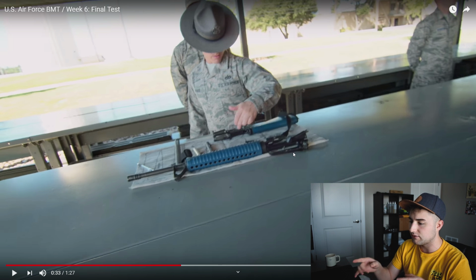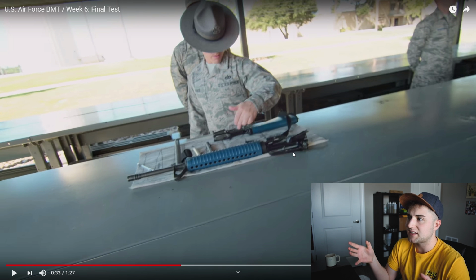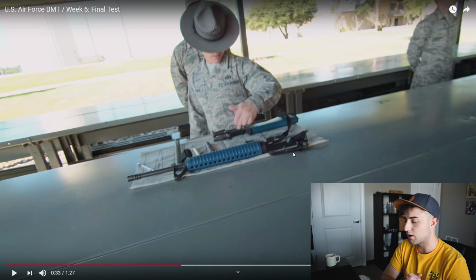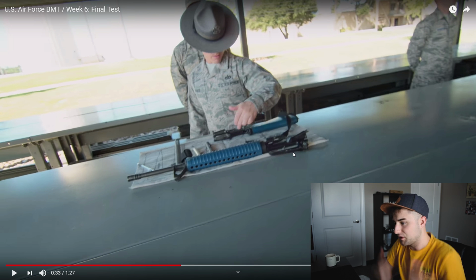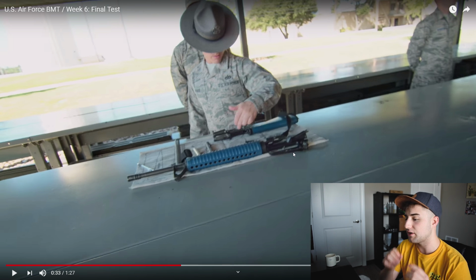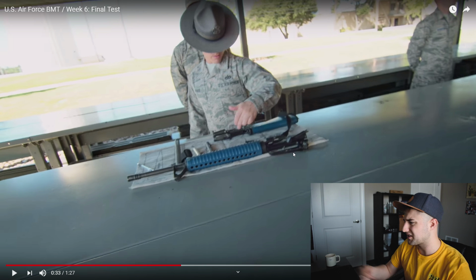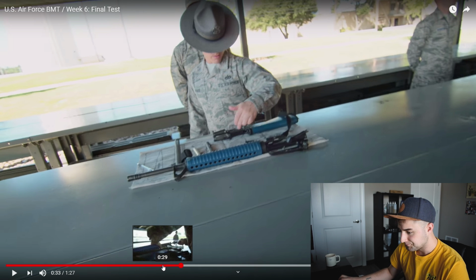So you have to break it down, and they have these mats. There is a time limit, but it's like 30 minutes, or like 10 minutes or something. You have a long time to actually take it apart. It's not like FMJ, like the movie Full Metal Jacket, where you have to be all quick about it, but you have to lay out each part where it goes on the mat. They count the parts. I think there's like 15 or something like that, and then you have to put it back together, and they make sure that you know how to do that as well.